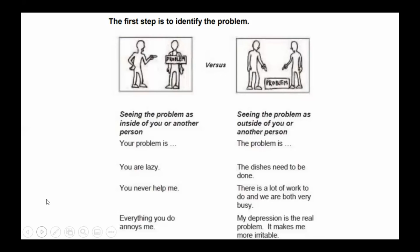You're thinking, imagine one or two realistic results that would be good for you. Focus on what you can do to increase the chances of one of these healthy outcomes happening.